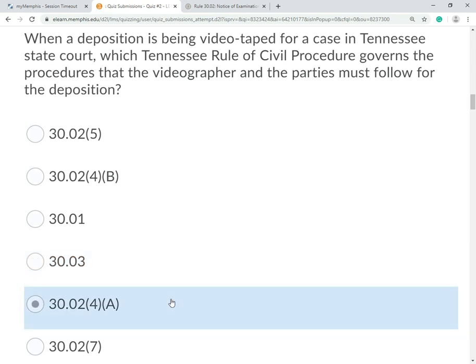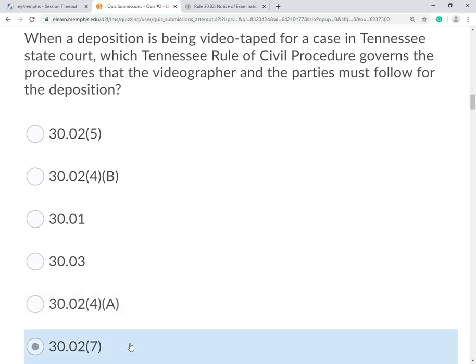And 30.02 section 4 subsection A basically says parties may stipulate in writing that they do not want a stenographic deposition, and the court may order how the deposition is conducted. Under this rule, they must comply with Rule 30.03 and 30.02 subsection 5. If my notes are kind of messed up, anyway, the notice to the respondent has to be in compliance with Rule 34, as I said earlier, and 30.03 was the court may extend or shorten the time frame for that deposition.